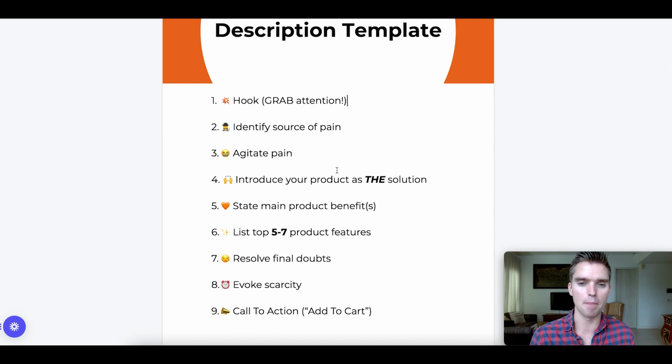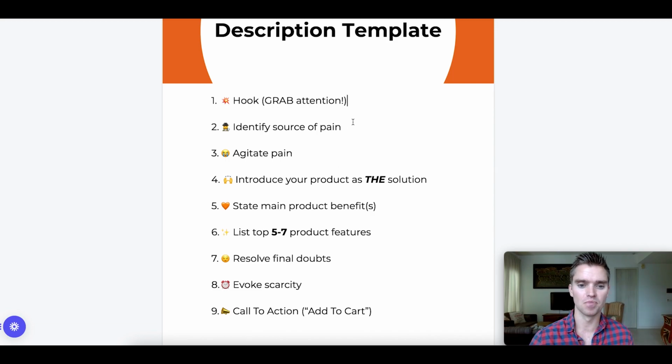And in copywriting 101, one of the rules is that the goal of the first line of text, in whatever you're writing, is to get your reader to read the second line. The goal of the second line is to get your reader to read the third, the third to get them to read the fourth, and so on until they get through the end of the description, and there's a call to action, which we'll talk about in a second. Your goal is to get them to read.